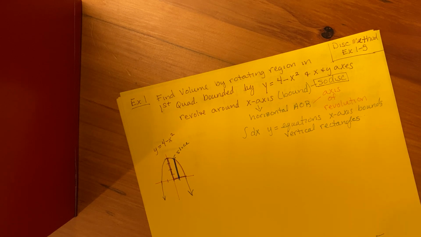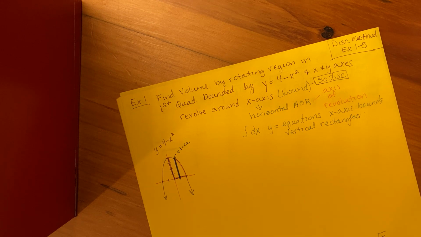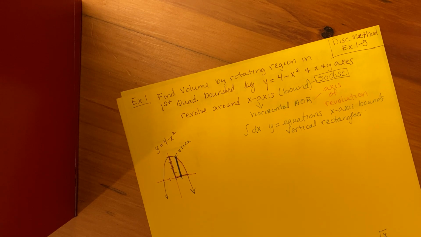And for cross sections, you could slice different types of shapes. So you could do an equilateral triangle, you could do a square, you could do a semicircle, and what kind of shape you're slicing depends on what number you put in front of your integral as the coefficient. So for cross sections, you just figure out the way to represent the area of one rectangle, and then determine what number goes in front depending on the shape you're going to cut.